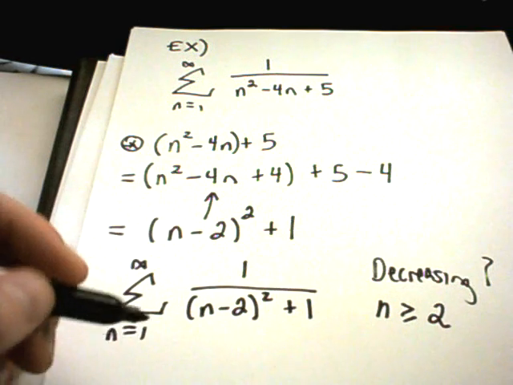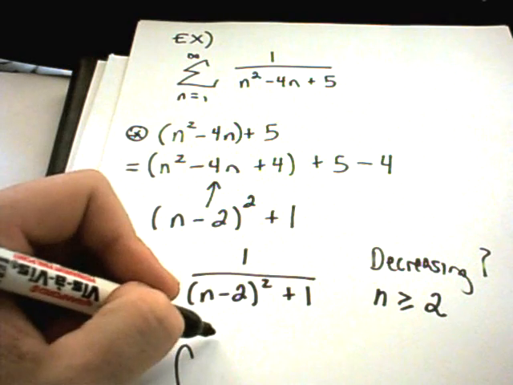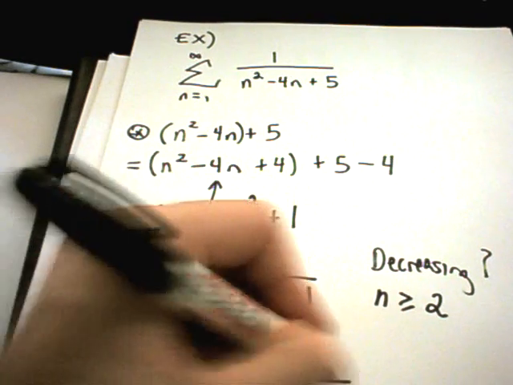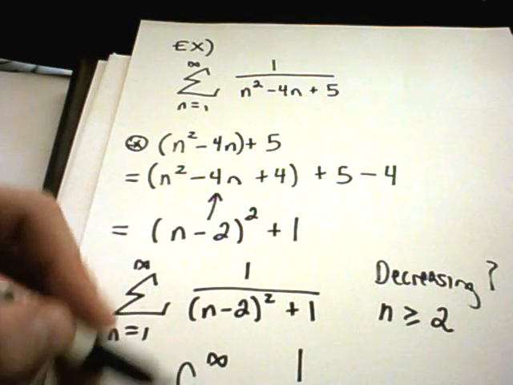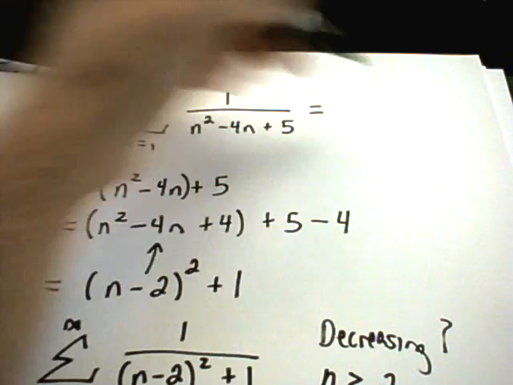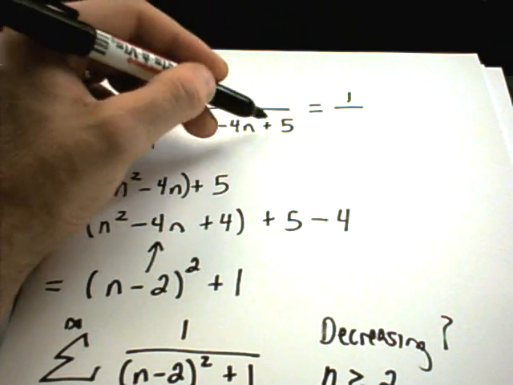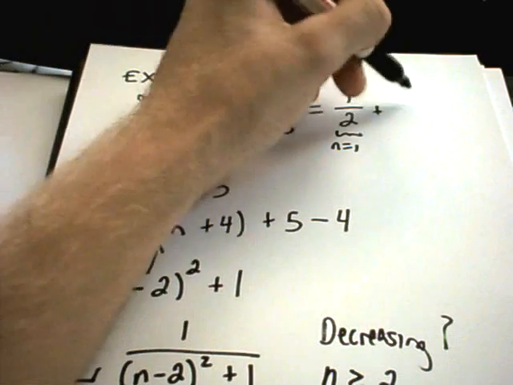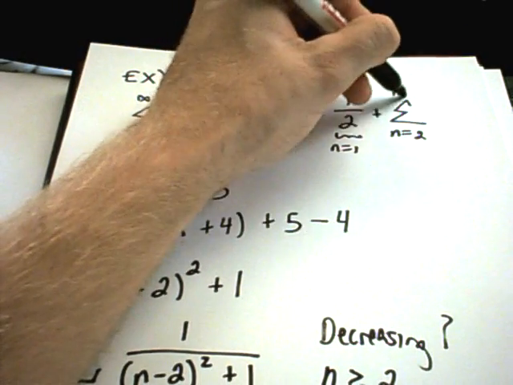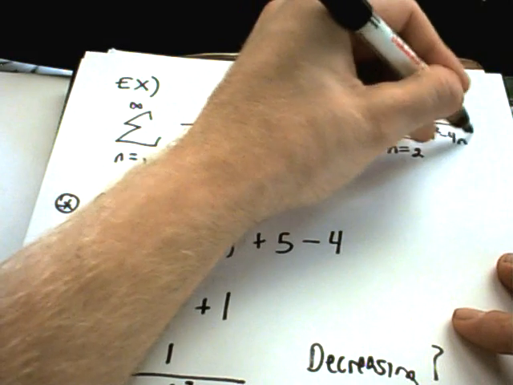So what we're going to do instead is we'll examine the improper integral from 2 to infinity of 1 over n minus 2 squared plus 1. And the reason why we can start this at 2 is, if you start writing in terms, well, you can plug 1 in, you'll get 1 over, let's see, you'll get 1 minus 4, which is negative 3. Negative 3 plus 5 is 2, so that's my n equals 1 term. And then I can just simply rewrite it now starting from 2 to infinity of 1 over n squared minus 4n plus 5.